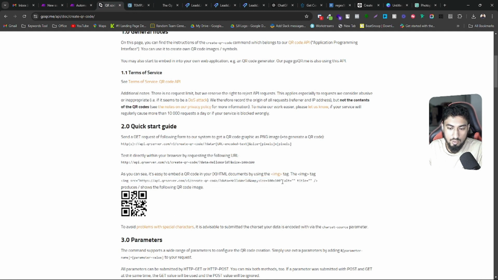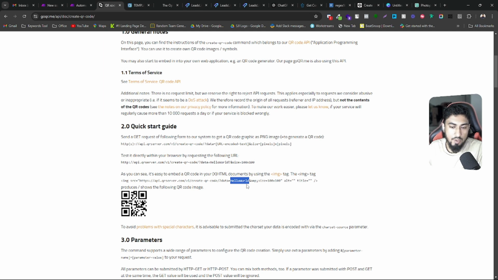This is the link we can directly use to generate the PDF. So in the data part, we need to update the URL there, so that we can scan the QR code and it will open another page to complete the check-in.